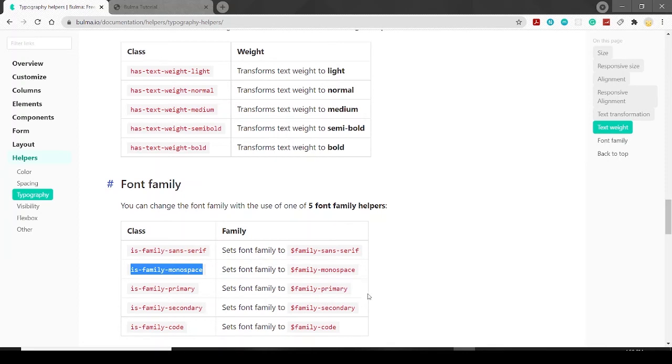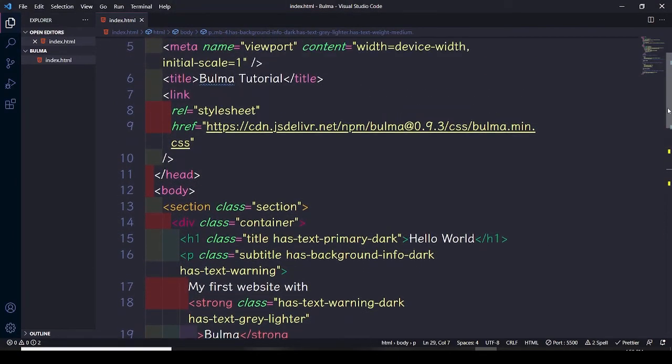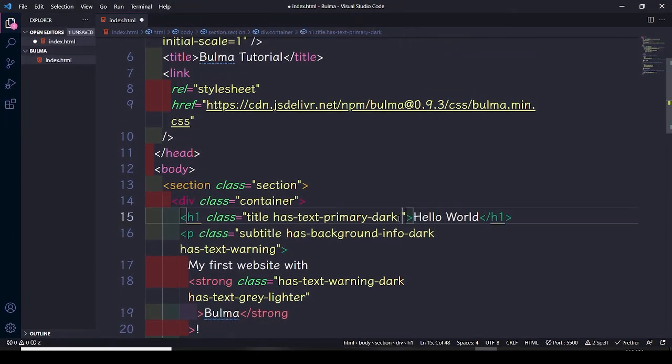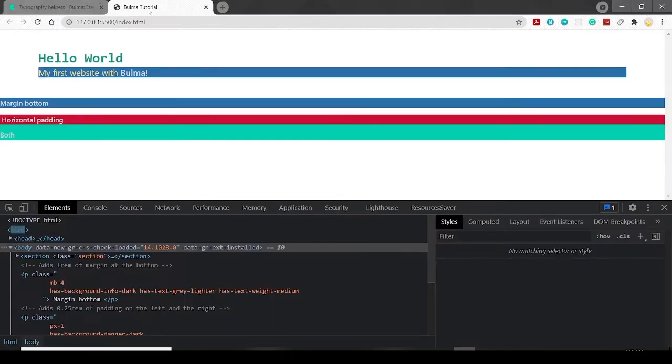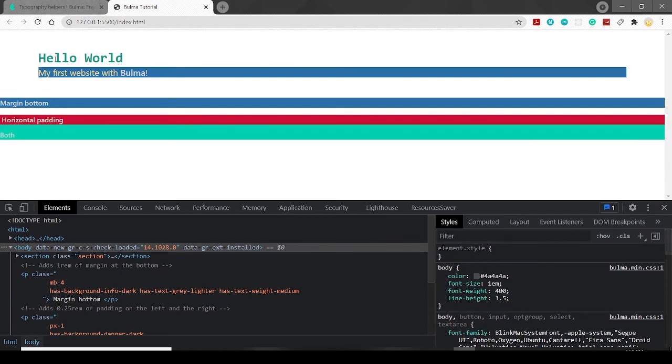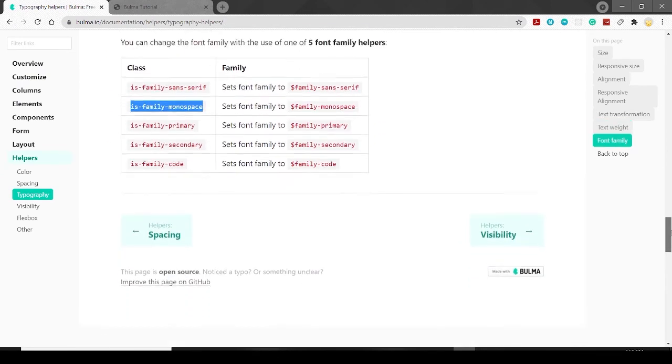Now let's add it into the title, the hello world. Let's add the family of this, and you guys can see that the title has changed. It is monospace. If you want to change more, we can.